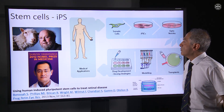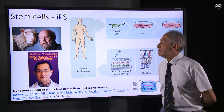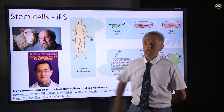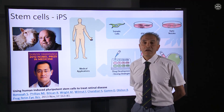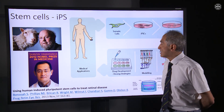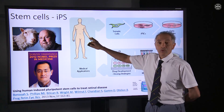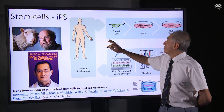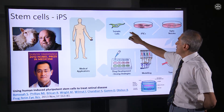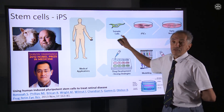So what have we been doing here in Edinburgh? We've been following in the footsteps of two extremely famous scientists: Ian Wilmuts, who introduced many important breakthroughs in cloning science — shown here alongside Dolly the sheep — and Shinya Yamanaka, who won the Nobel Prize and really laid the foundations for the work we've been doing, which is to derive stem cells from adult cells. In individuals with late-onset retinal degeneration and unaffected controls, we take samples from skin biopsies or blood, grow these in a tissue dish, and using Yamanaka's technique, make these cells turn into induced pluripotent stem cells that carry all the characteristics of stem cells but are derived from a human adult.